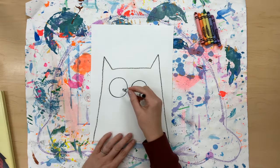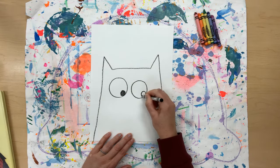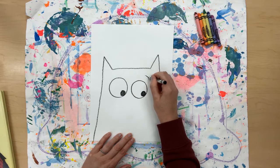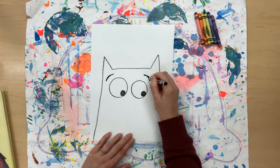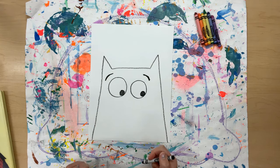I think my monster will be looking to the right. So I'm going to draw my pupil, my little black circle, looking over to the right. What does he see over there? I'm also going to draw some eyebrows. The eyebrows show expression. So my monster's eyebrows are tipped a little bit down to the side, like he's curious. He's wondering what is over there.